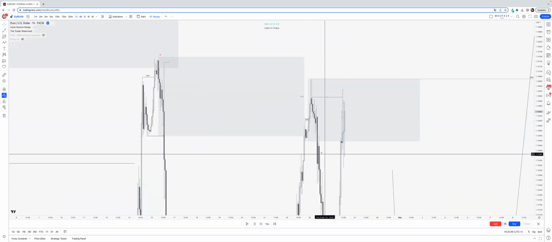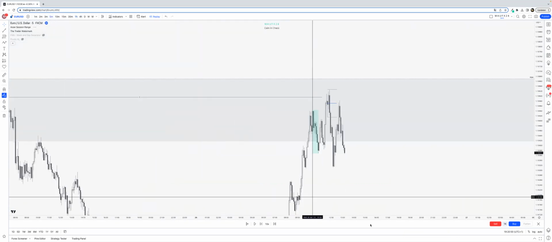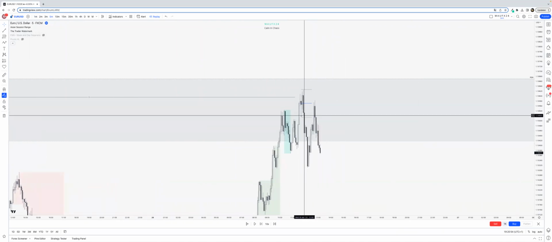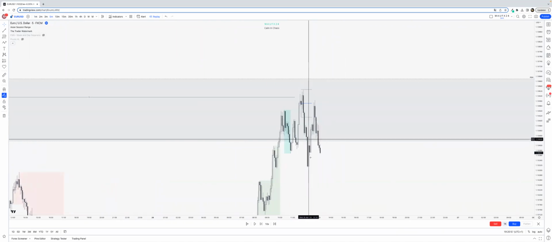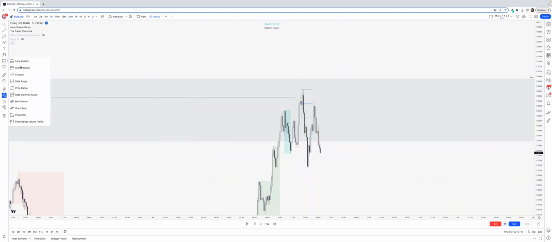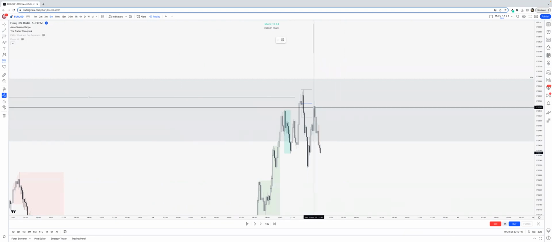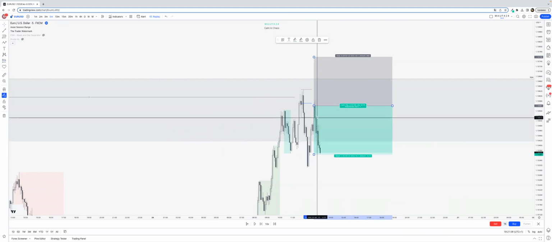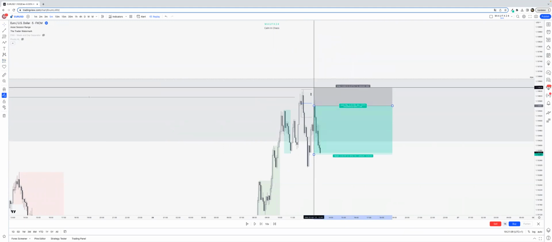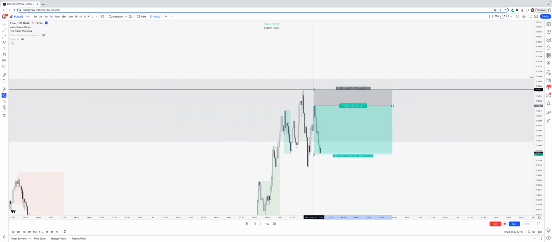Although I class this as my 1 hour area, you could also say you can take it from the 5 minute, and you have two options to trade it. Either you take this swing, so this buy to sell move, or you take this buy to sell move. And then for this one, we got the short, and the entry would be here. So we got 71, 61, 1 pip breathing room from the equilibrium, aka the 50% of the buy to sell move, 6.6, 7.1.